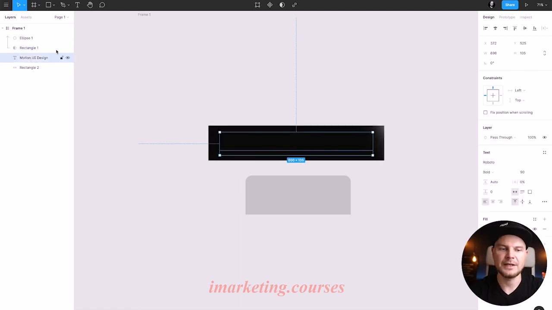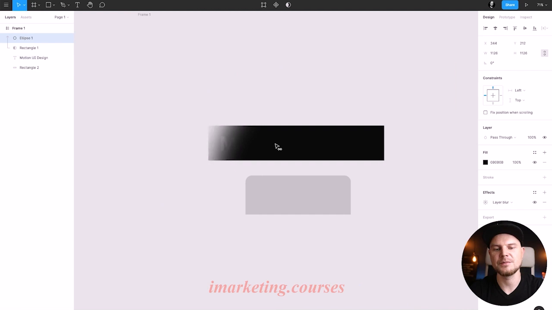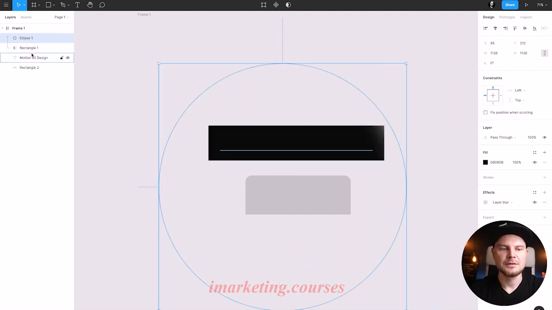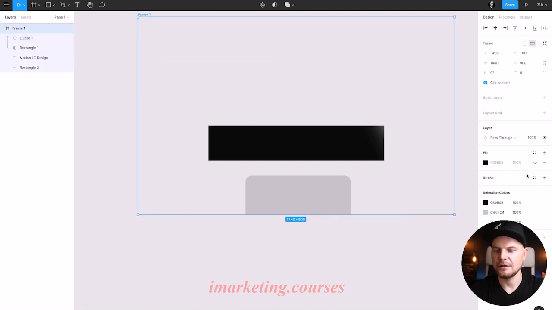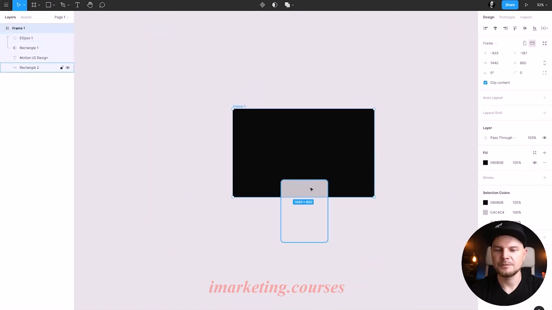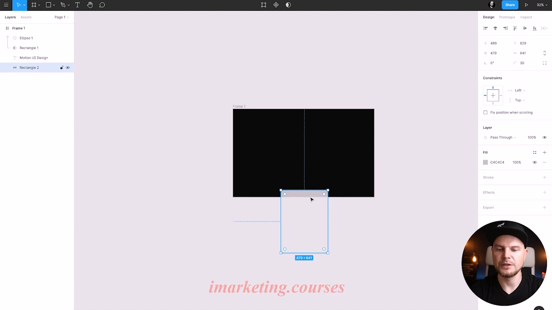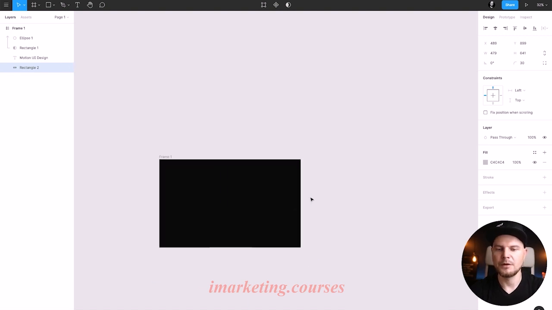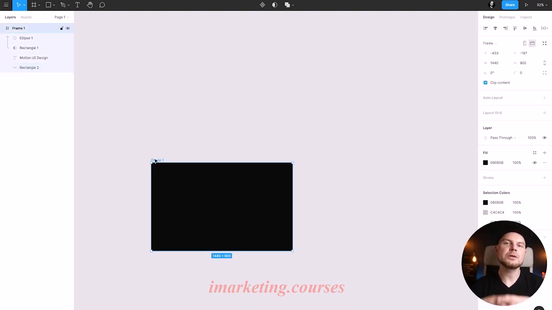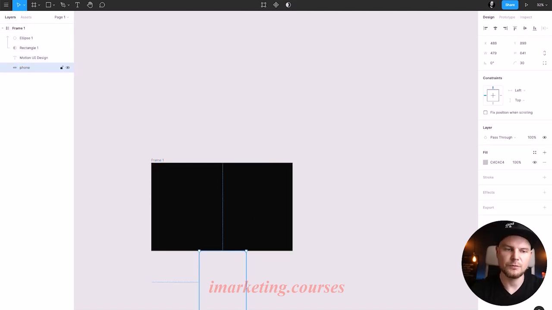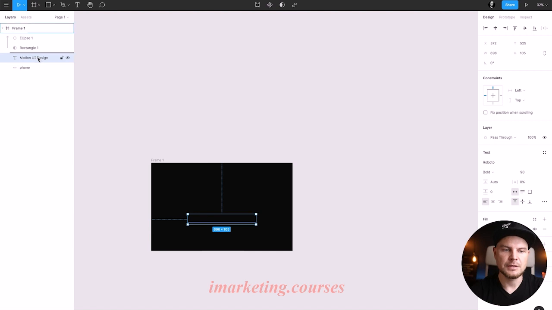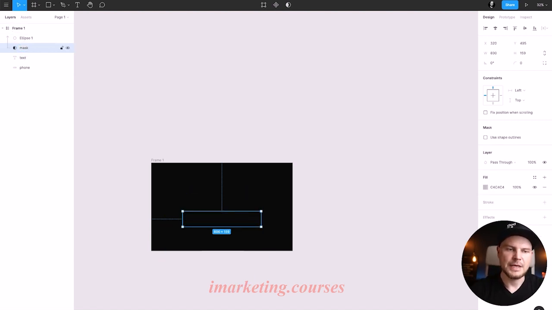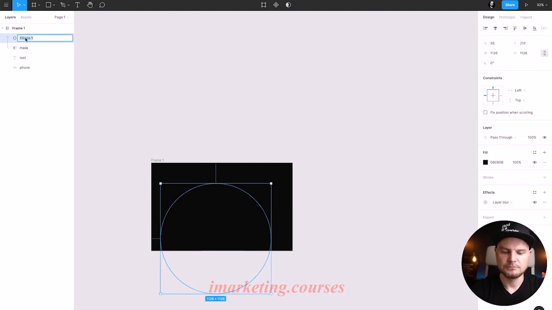But we also have text. So now when I change the position of the mask, I will show the text, right? Now let's bring back the color here, and we have the phone that will be moving from bottom to top. Now when we have created all these elements, it's better to name them. Here it will be phone, here this will be our text, this one will be our mask, and this will be our circle.